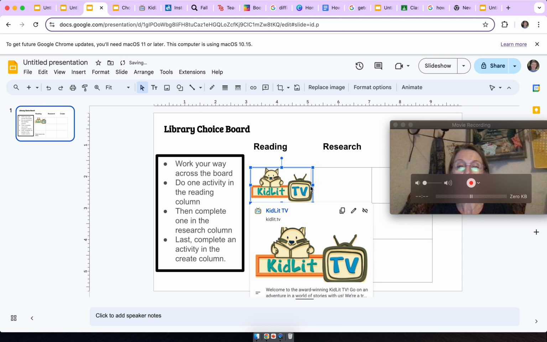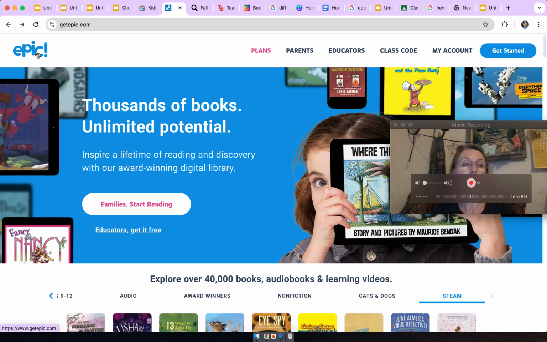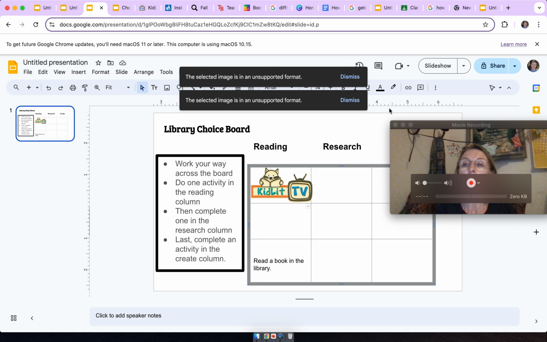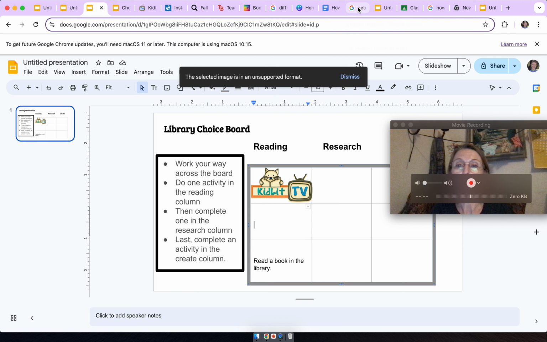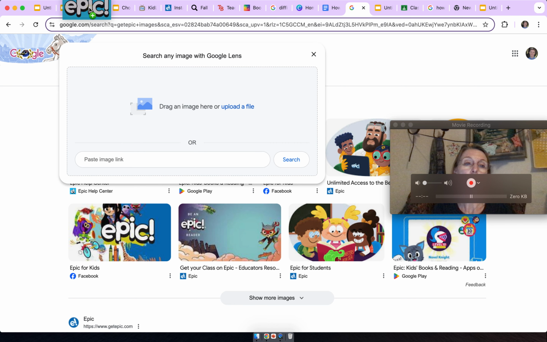My second option for reading for my students is for them to go to Epic. I want to show you this because if I drag this and try to put it on my board, it doesn't work. So sometimes another way that I found a workaround was just to type in the website and images, get Epic images, and then for some reason I am able to put this in.